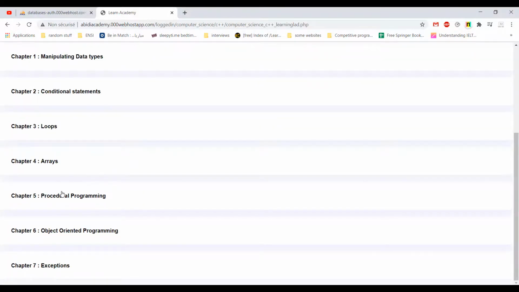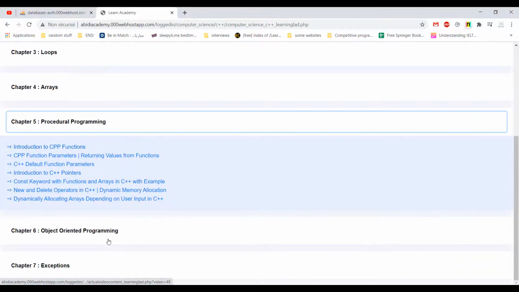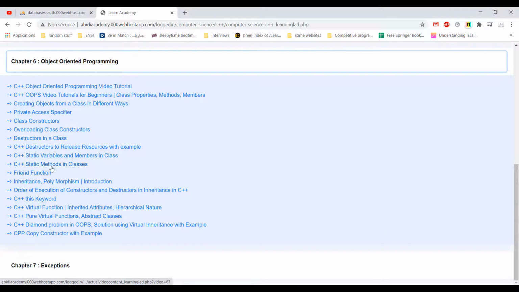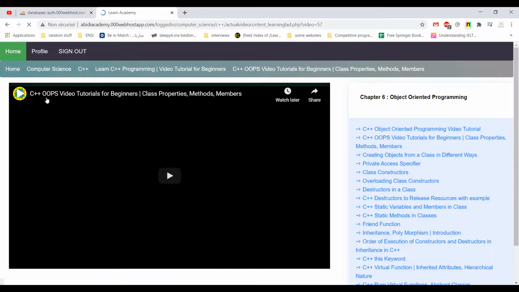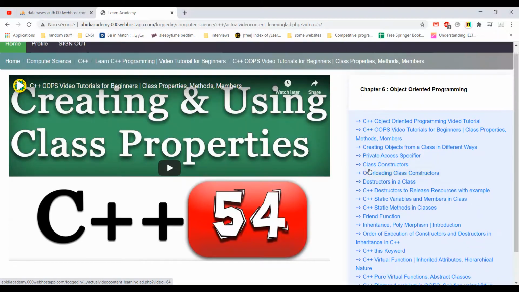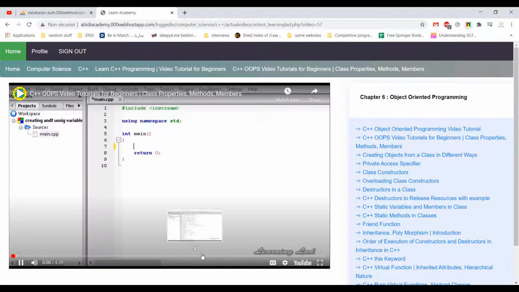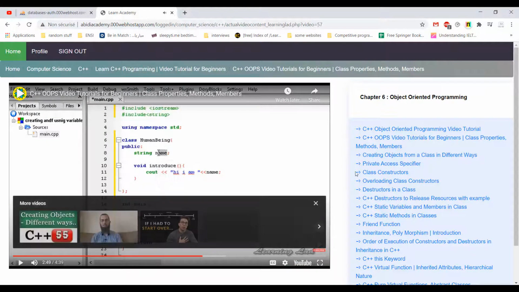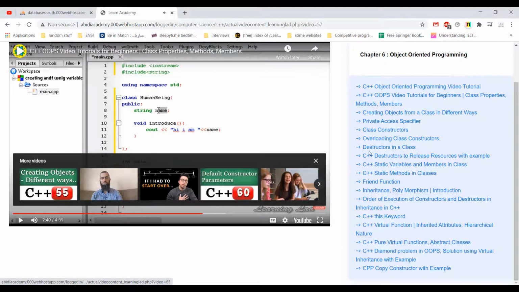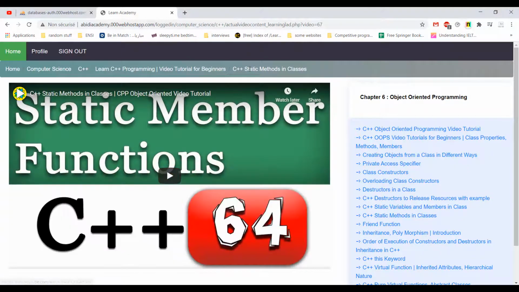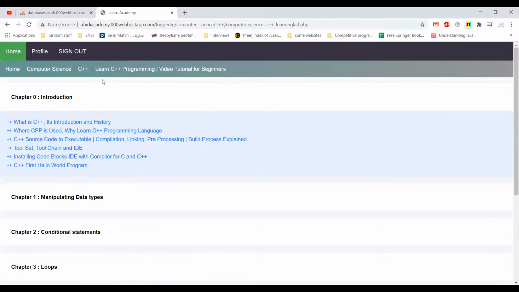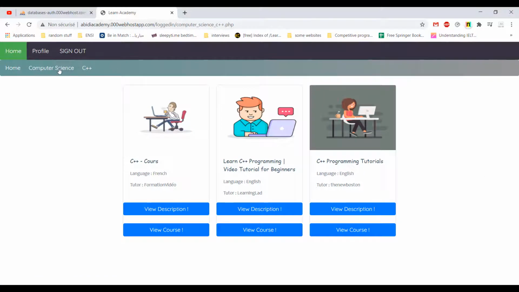Now let's see another one. Let's view this course. Okay, it's the same kind of thing. Chapters, and inside of each chapter we have lessons. Let's see this one, for example. Okay, it's the same thing. You can go to other lessons from here. For example, static, it will just change here and here. Now you can use this to go back easily.